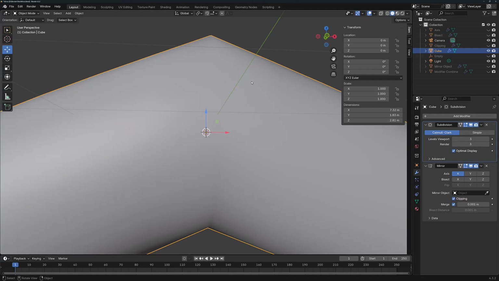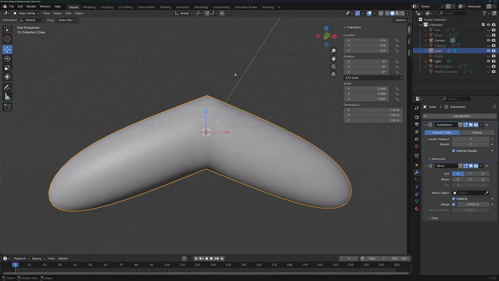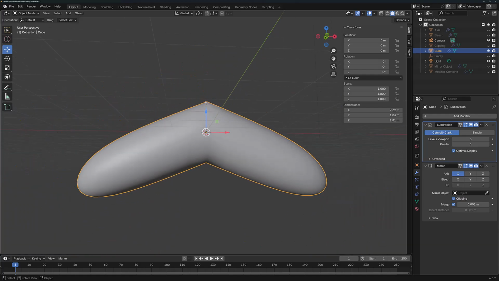This is because we are subdividing first and then mirroring second. But ideally, we're going to want to mirror the geometry first, so that subdivision surface can use the geometry on both axes to create the correct shape. You can also see if we zoom out, it's a very sharp effect at this location, which you may not want.